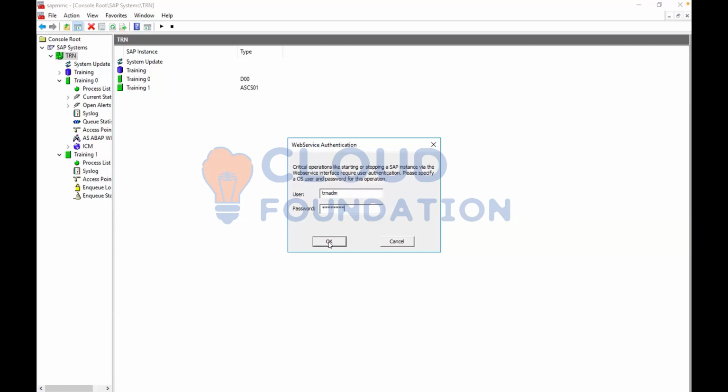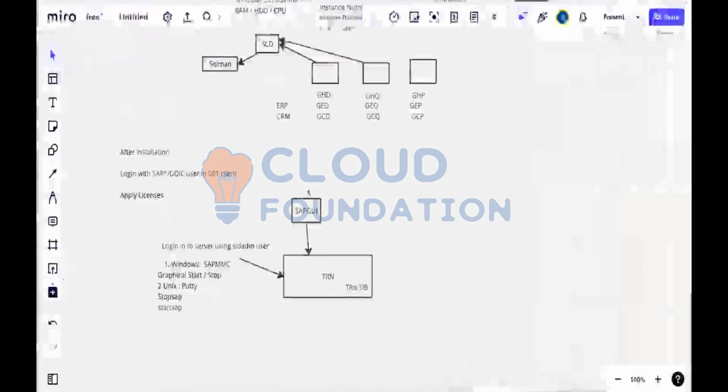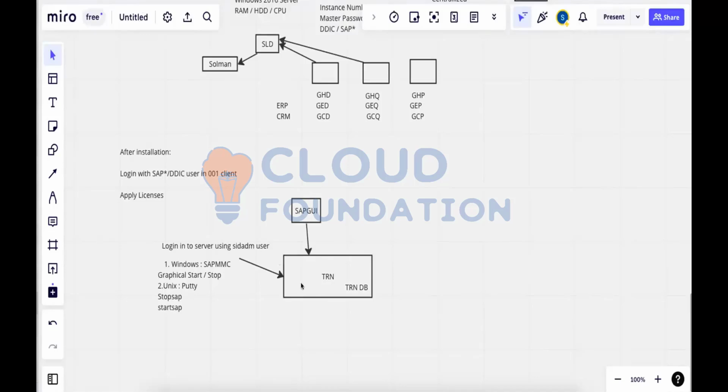Sanjay, I'm using user 3. Am I allowed to restart the service as well? You are not able to restart, because to restart the SAP system, what user ID do you require? SID ADM. What is SID here?